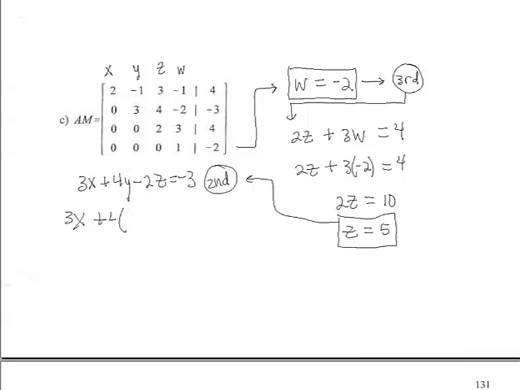Oh, I used the wrong variables. This first one is supposed to be a y. I'm used to doing the 3 equations and the 3 unknowns, and I'm sure you are too. But this 3 should have went in front of a y, and the 4 a z, and then the 2 a w. So I need to put in my w and my z. So hopefully you pick up on that like I did. Correct it before you get too far into the problem.